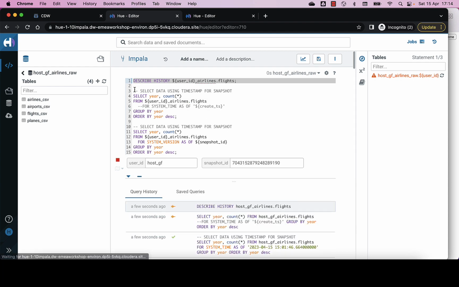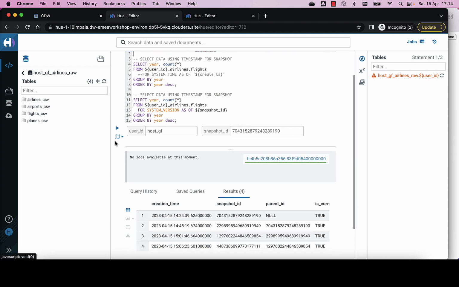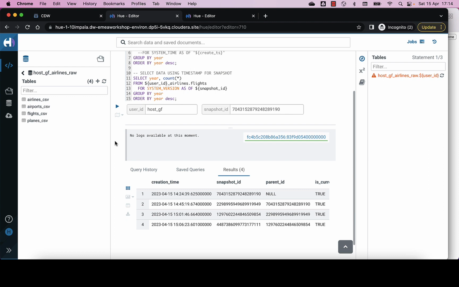Now, such ability to take consistent snapshots out of the box opens new functional use cases such as auditing. So for instance, exposing BI users a consistent look into previous state of the business domain they are analyzing, but also bring into the data lake some DBA capabilities such as, for instance, rolling back a data lake table that could have been messed up to the last working consistent state.